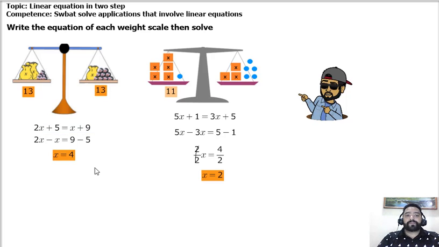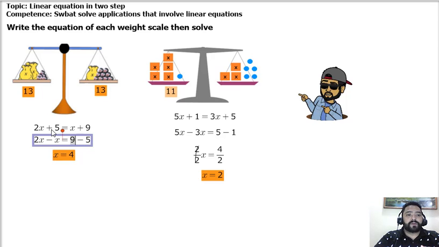Then remember, when we work with variables on both sides, we need to use the inverse operation, and we need to do the arrangement of like terms. Like terms means that we need to arrange variables with variables and constants with constants. So here, for example, we have the 2x and the x. So this is positive x. We are going to move it as a negative x. Then we have 9, and this is positive 5, and we are going to move it as a negative 5.